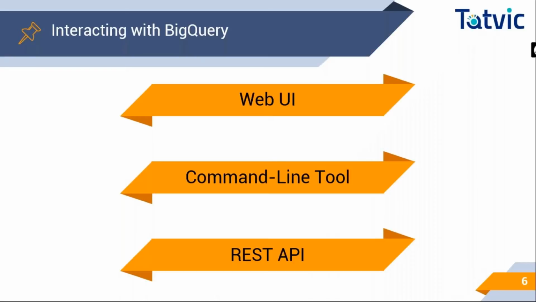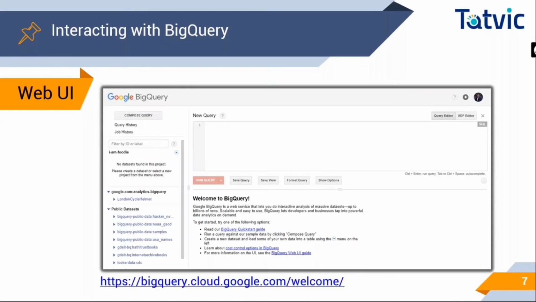The third one is using REST APIs. REST APIs are available, and they open n number of opportunities to stitch or connect BigQuery to other tools or applications that we use. So let's have a look. This is the web UI. This one we used last time. We also ran some ad hoc queries to analyze the data, and we also looked into how we can export it from the web UI itself. So we'll not spend a lot of time on this.